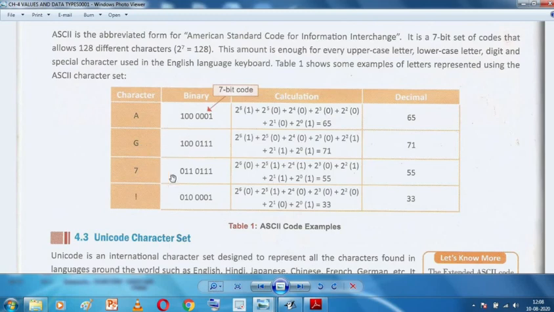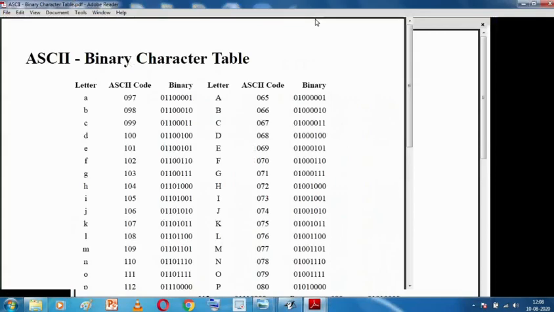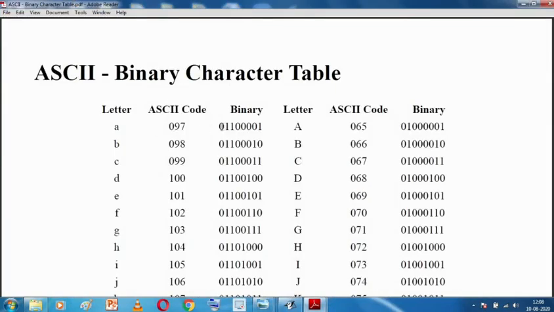Whenever you want to use this, you will get a nice table like this. See, small a is represented by this, small b is represented by this. This is for capital A, this is for capital B, this is for capital C, and so on.